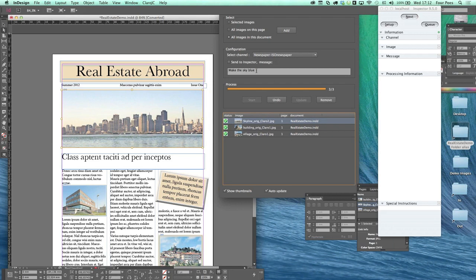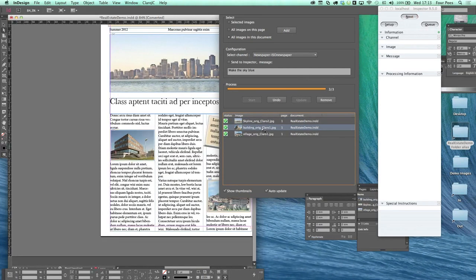Here they have been processed with the newspaper channel, so obviously they have become a lot clearer. But I can select one of those images, and by simply tapping the space bar of my keyboard, I can toggle between the original image and the processed image. So I can see the before and after right from within InDesign.